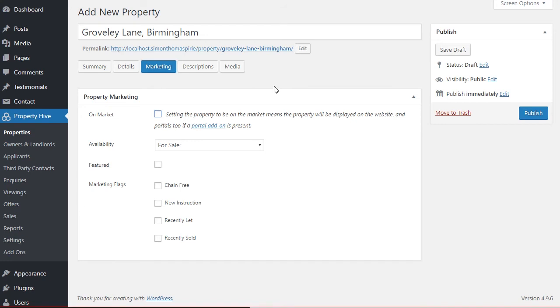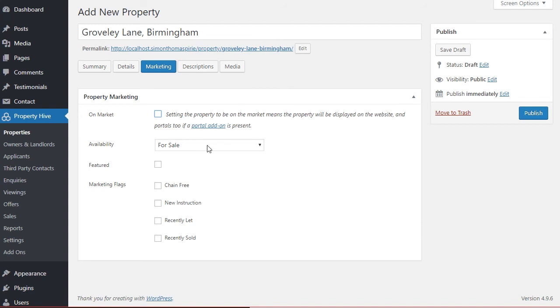The reason we don't delete the property or draft it or change the status of it is that you then end up with a bunch of 404 errors, which isn't good for SEO essentially. So we leave the URL available, but remove it from all results that would be shown. If that is the case where it's unticked and someone has stumbled across the URL, we do display a message at the top saying this property is not available.